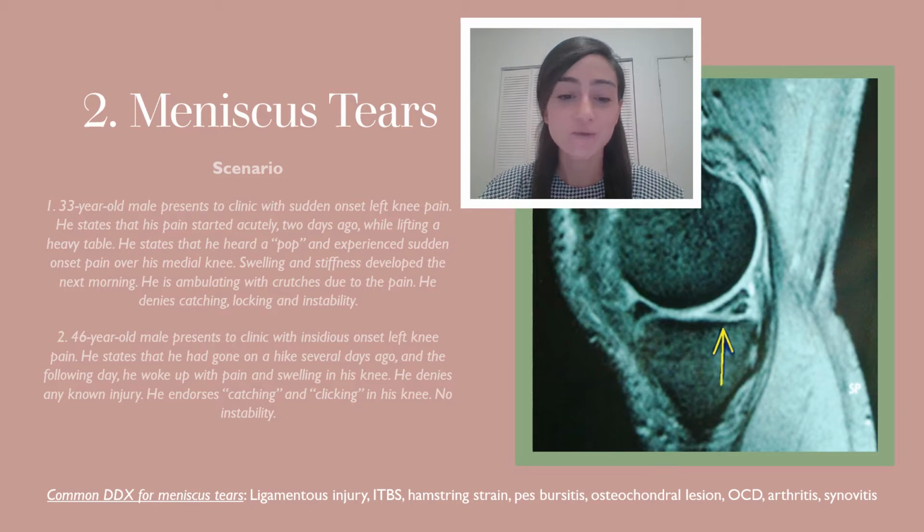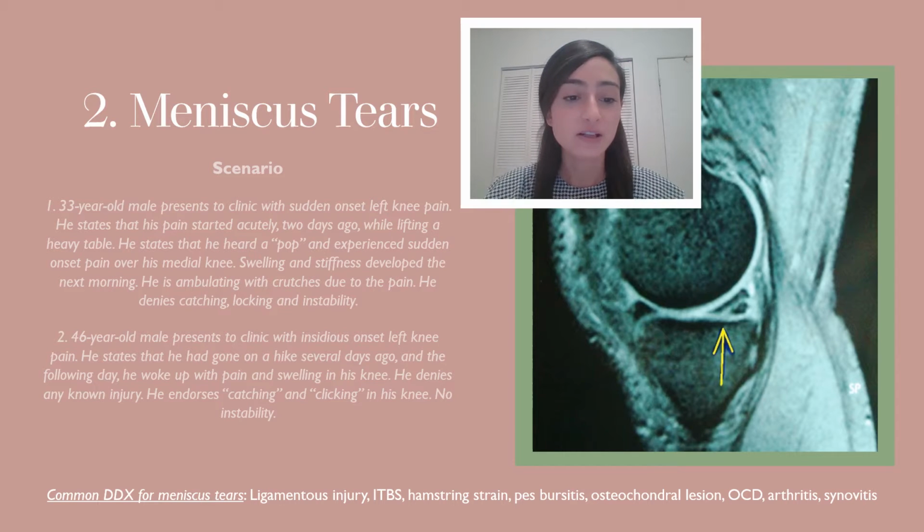So in orthopedics, it's very important to always ask your patients, especially in acute injuries to the knee, are you experiencing any catching, locking, or instability? Catching and locking typically cues the provider into a meniscus tear or meniscus etiology, and instability is more so for a ligamentous injury. However, like we talked about, the meniscus does play some of a role in knee stability. So if a patient does endorse instability, it's something to think about. However, instability is more commonly thought of as a ligamentous injury.